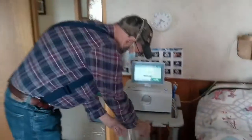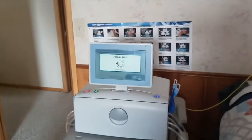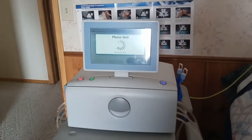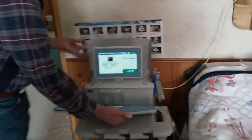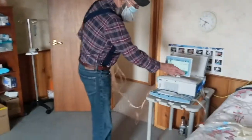It's pumped all the fluid out. The bags are empty. So I pull these out, set them up here. Now that's releasing the door. Open front door and heater lid. Remove drain line from drain. I always put this thing back in here and push them together so it doesn't leak. And then I roll it up. And we're ready for next.